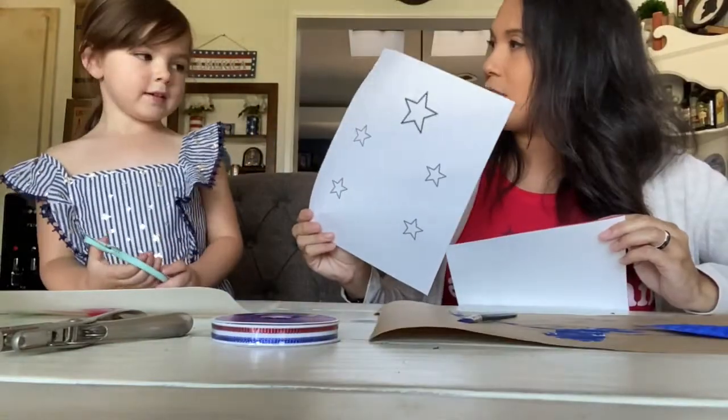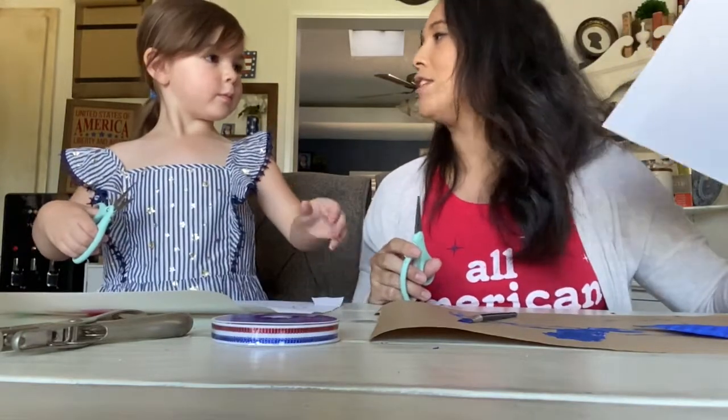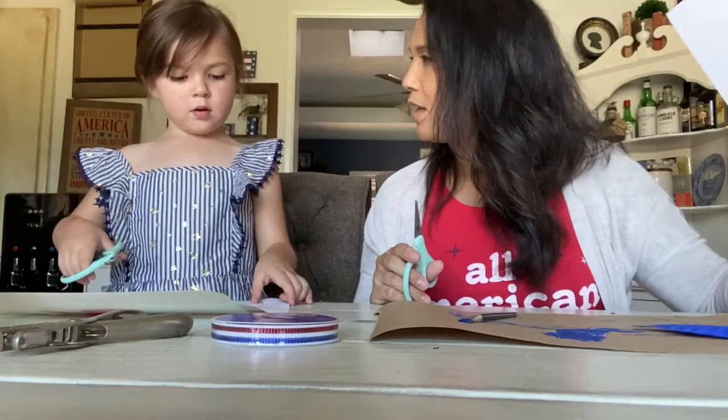Grace, do you want to cut out the stars? Yes. Okay, great. Thank you. And then I will cut the spikes. Wait, I want to cut the spikes. Oh, the spikes are a little more tricky because there's no template.